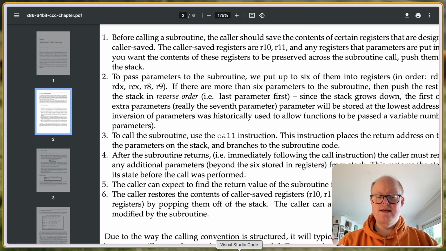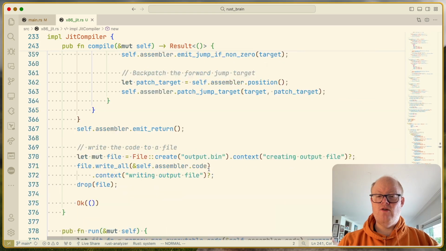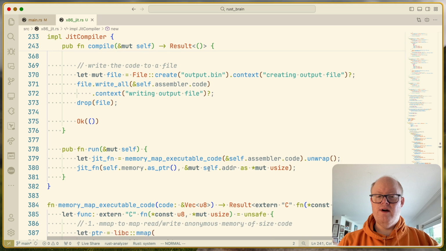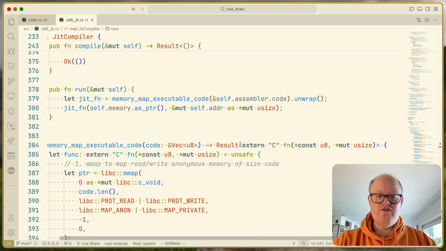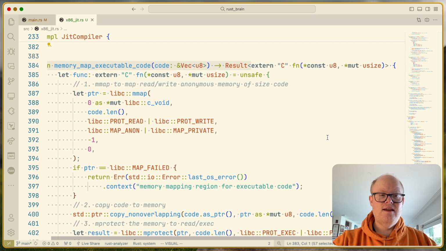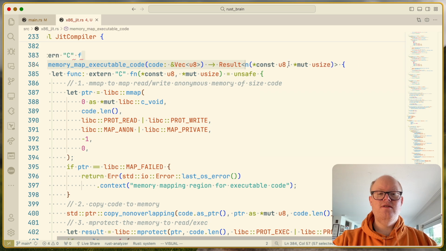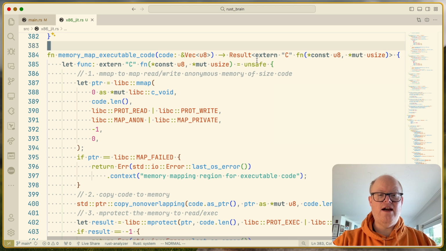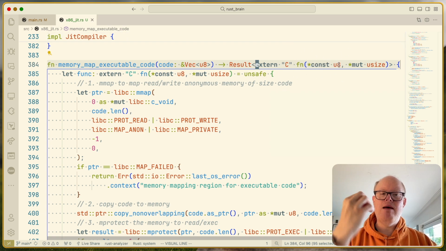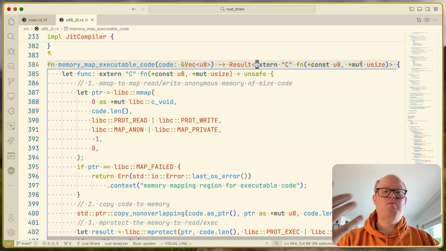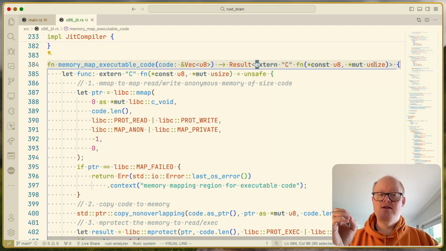So we can actually put something in there, and that is how the C calling convention works. And as you can see here, when we are defining it, we are defining it as an extern C function, a function with C calling conventions, which takes a pointer to a U8 const array. So this is our memory array actually, and a pointer to a usize, so a 64-bit value in memory. So this is our address.